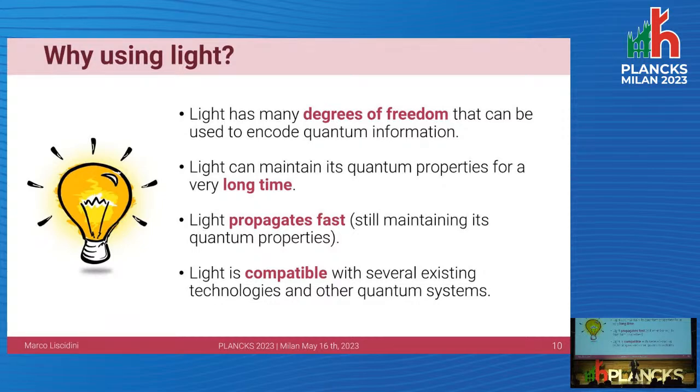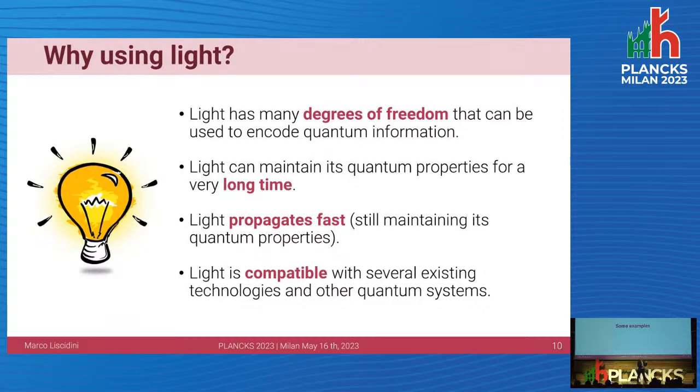And not only that, light is also compatible with existing quantum technology. Suppose I want to create a cluster computer with two IBM computers. I cannot send the quantum information outside my cryostat without losing coherence. I cannot bring a transmon into the other computer. I have first to convert my information into a vector that can travel outside the fridge and re-enter in the other one. And that vector will be light. So light will be used to create clusters of quantum computers. Very good. So I gave you a number of reasons.